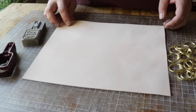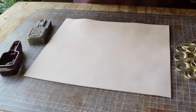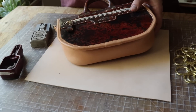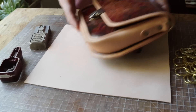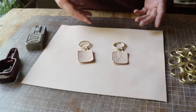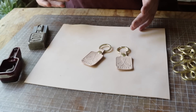Hey everybody! This week we're going to do something we don't usually do — talk about the business end of things. If you want to be a full-time leather worker, how you actually go about getting reliable business that pays enough to cover your shop expenses. While it's really fun to make big bags like this, the reality is there are far fewer customers for a big piece that's thousands of dollars than for something small like a keychain. You can make these for under two dollars each and sell them for four bucks — you double your money.